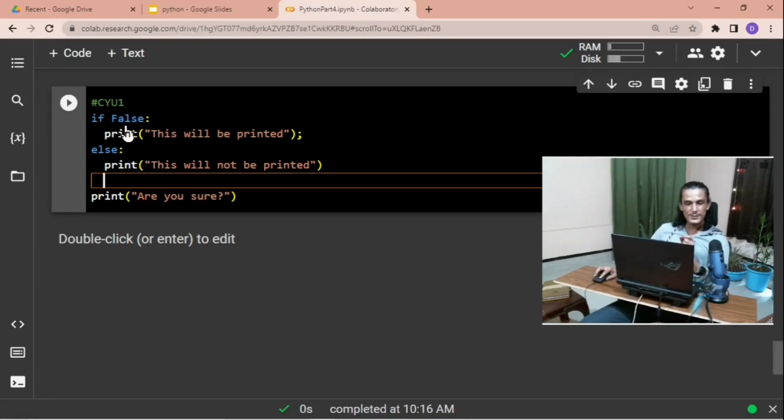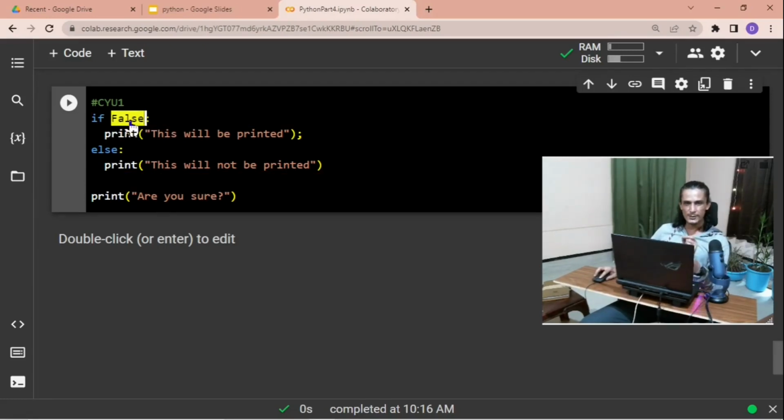If false. Now see here, I have written if false. Now we know that in an if-else statement, if the condition becomes false, then the else part gets executed. In this case, instead of writing a condition, you have directly written the result of the evaluation of that condition, explicitly as false.